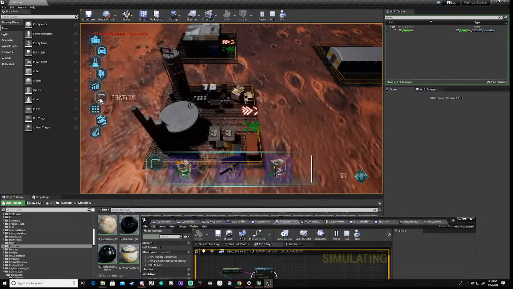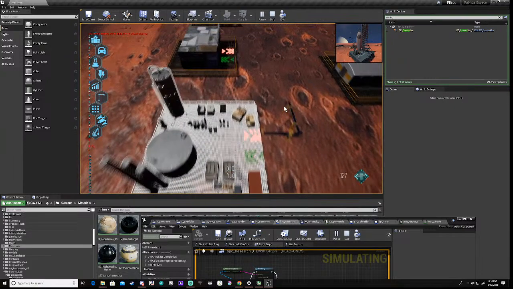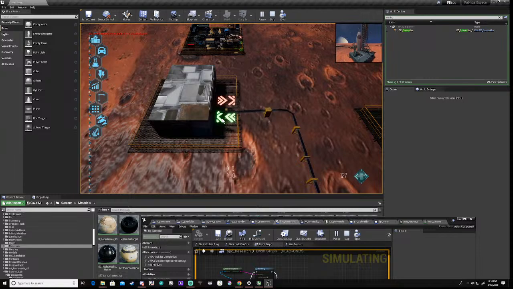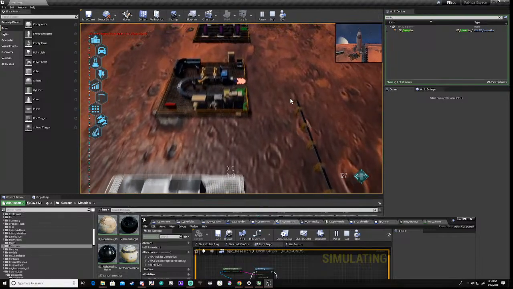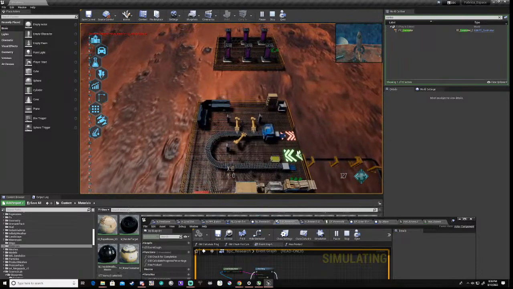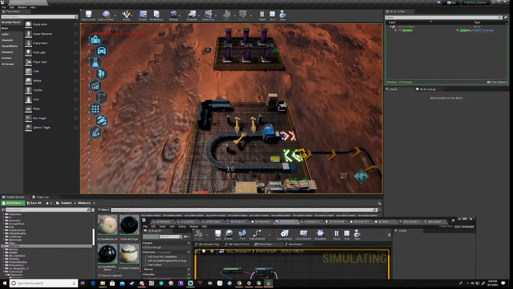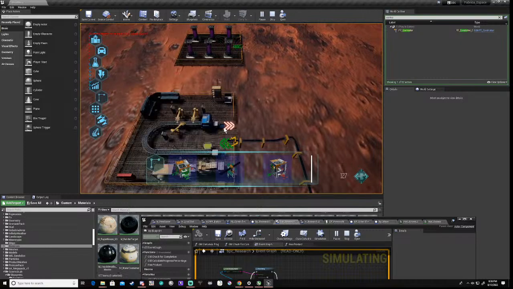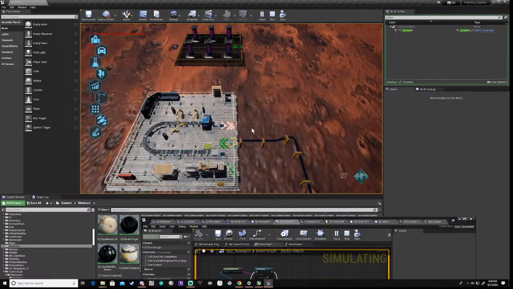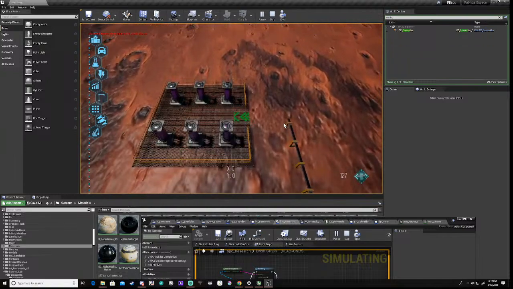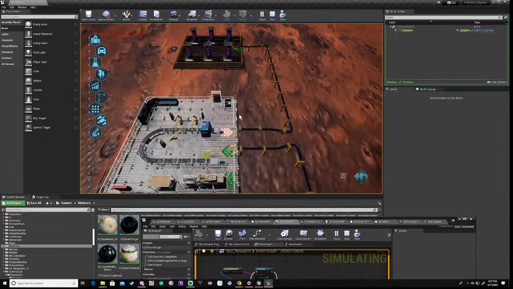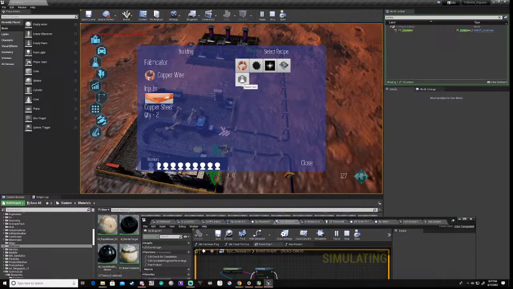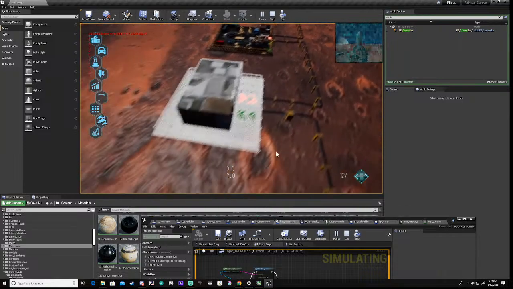And then, since we've got the time, while we're doing this, we can do our conveyors again. Getting rather good at doing these conveyor belts. Right, now the issue with this one is we need to turn that to there.